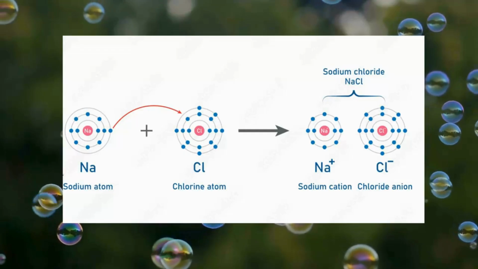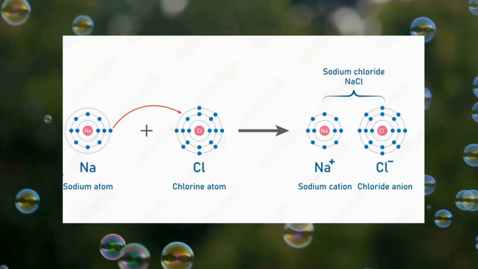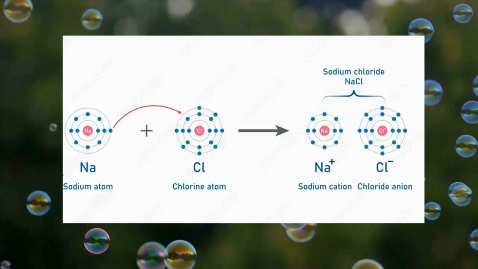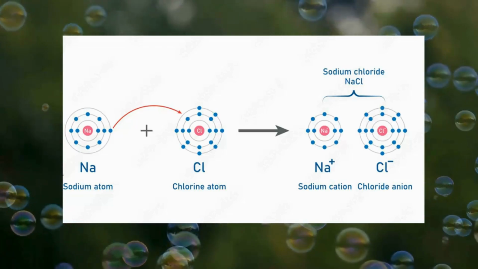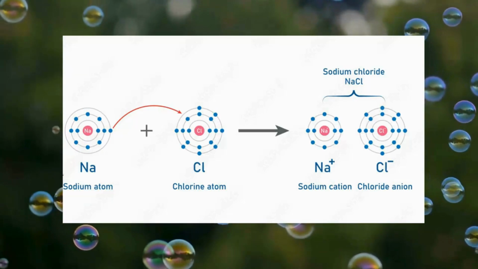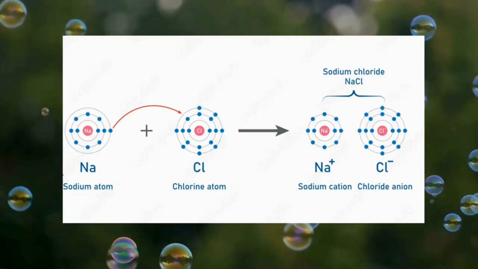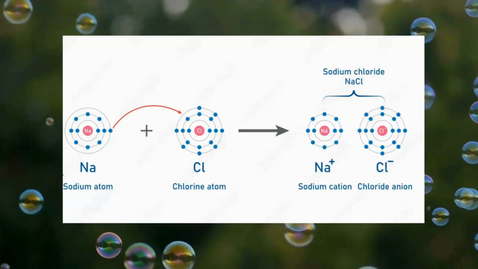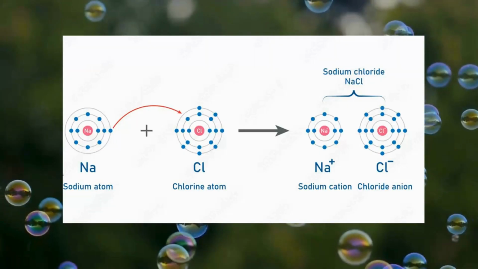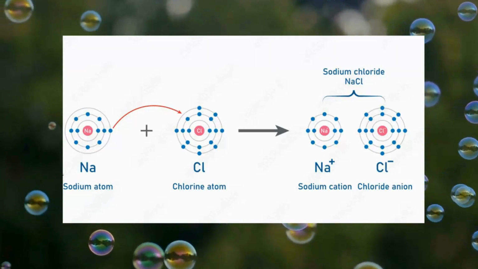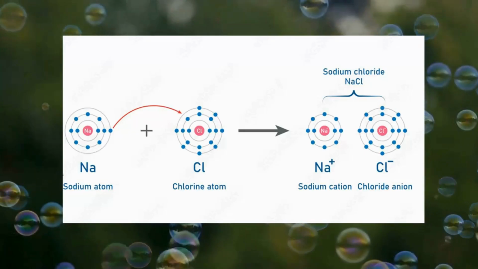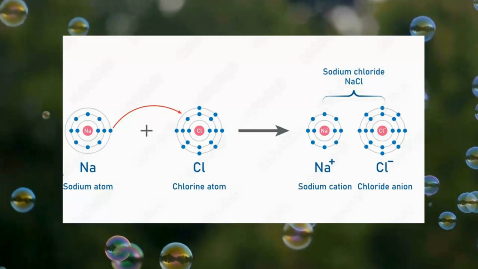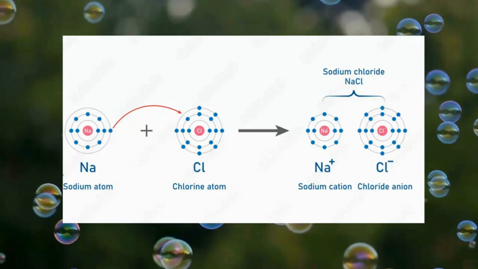If they ask you to draw the electronic configuration of the chloride ion, the name ion is given, you have to draw the completely filled electronic configuration of the chloride ion. That means 8 electrons in the outermost shell. If they ask you to draw the chlorine atom, the outermost shell should have only 7 electrons. Okay. Chloride ion means the outermost shell should have 8 electrons, and for the symbol you have to give the negative sign because it is gaining electrons.